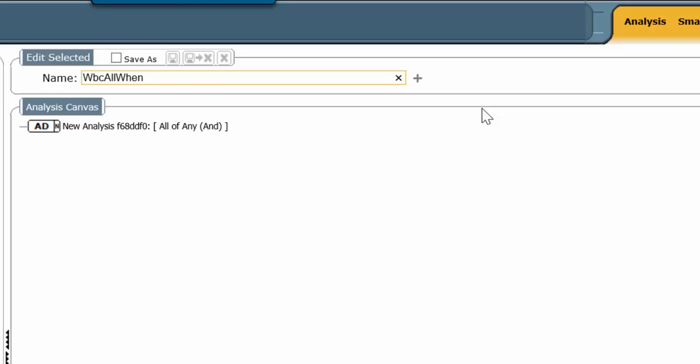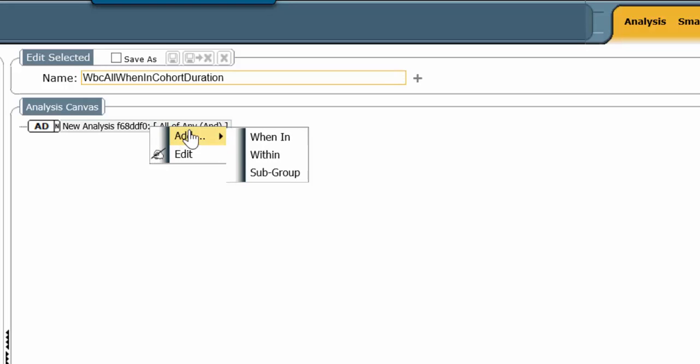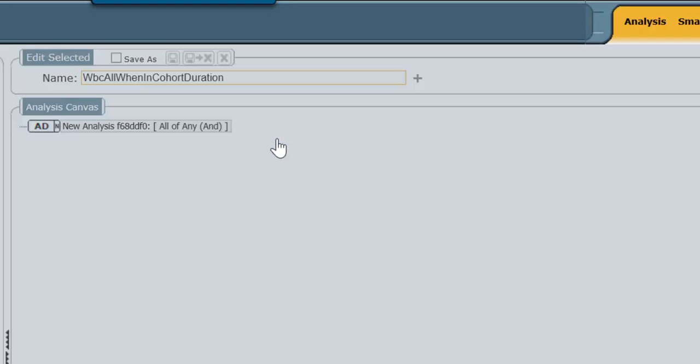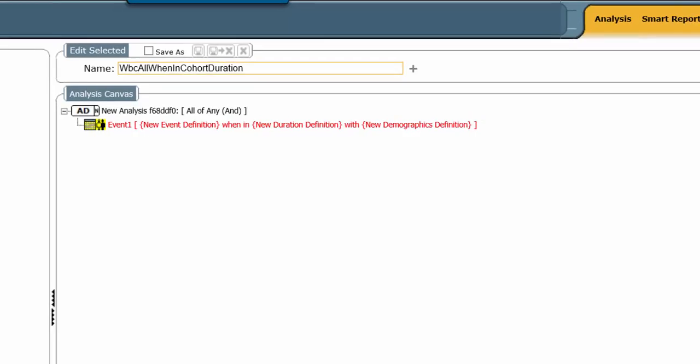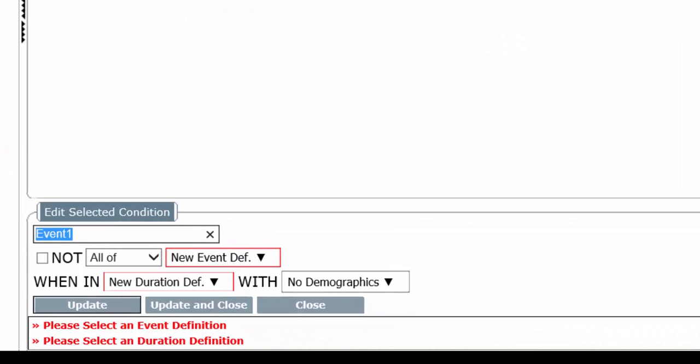when in cohort duration. As you can see, the index line of the AD default is all, so we don't have to change that. Now I'm going to add a when in, WBC. It's going to be all here as well.